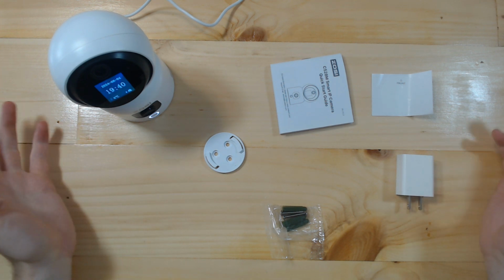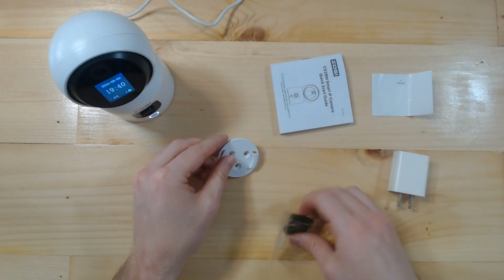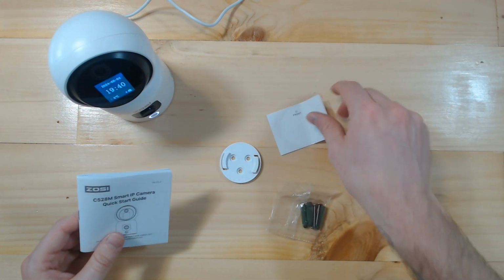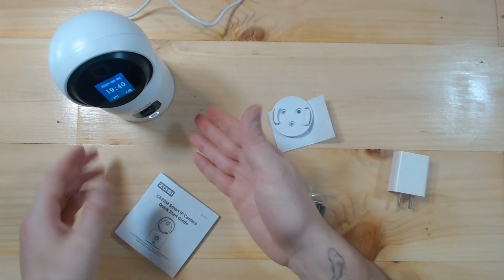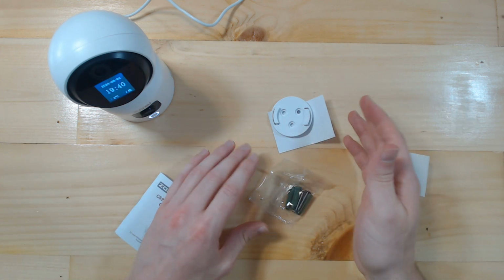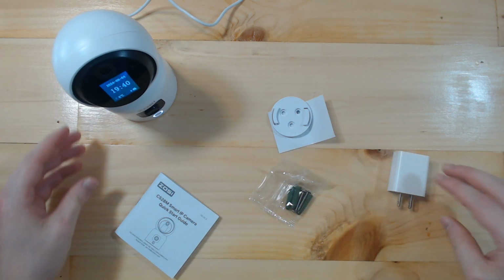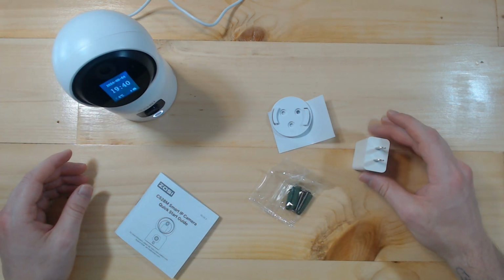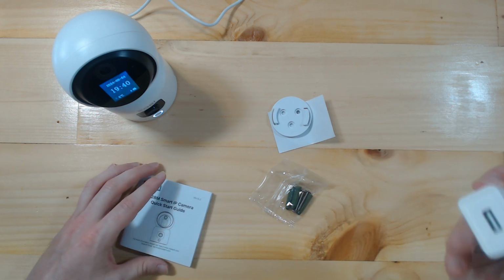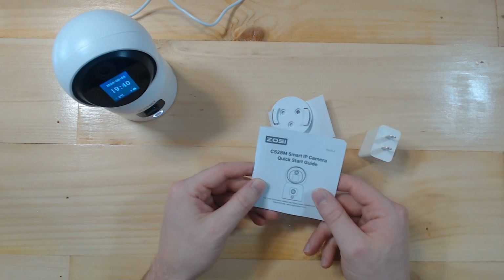All right, so now that everything's unpacked here, it comes with a little mounting bracket and kit. You can either have it how it is now, or you can put it upside down, mount it anywhere to the roof, ceiling, any which way you want to put it, or you can just have it like this as it is. Also comes with its own power block. I have it plugged into another one, but use this one if you need it. And then it has your little quick start guide here.